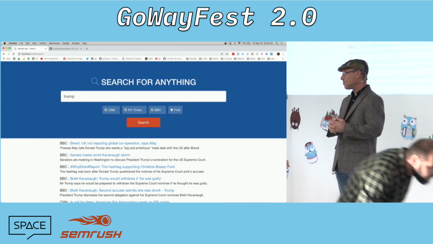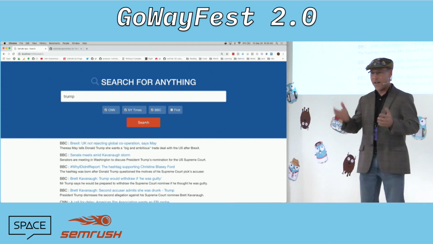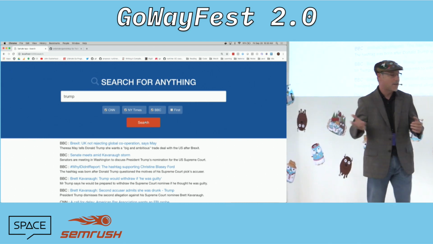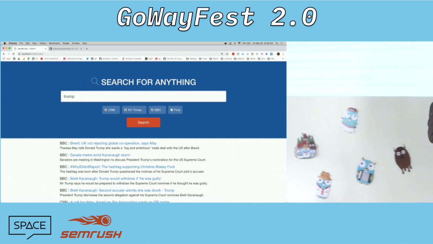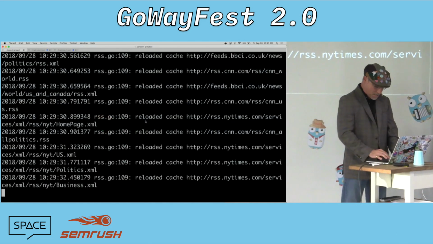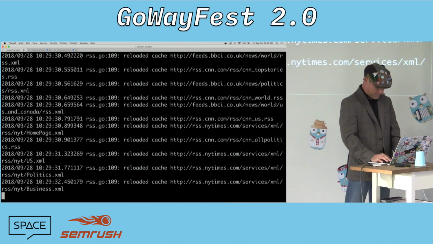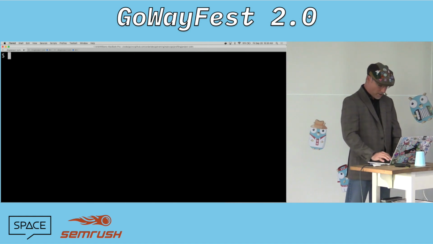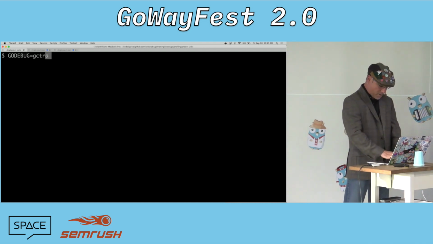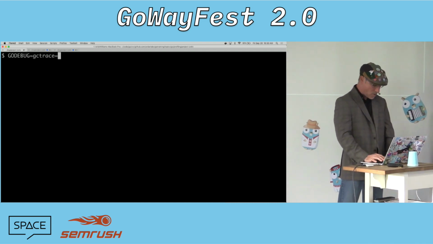We can get a couple different traces out of your Go programs without having to do anything just by looking at GODEBUG. So what I'm going to do right here is come back into my binary. We're going to kill it for a second. Kill it. Clear it. And this time I'm going to set the GODEBUG variable. I'm going to set gctrace equal to 1. And we're going to run this project again.